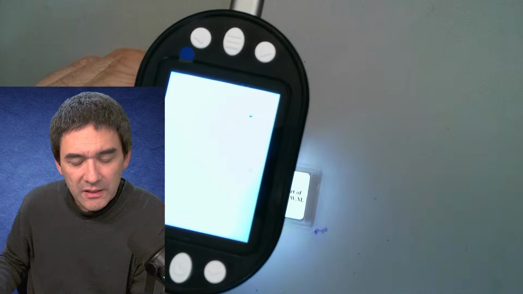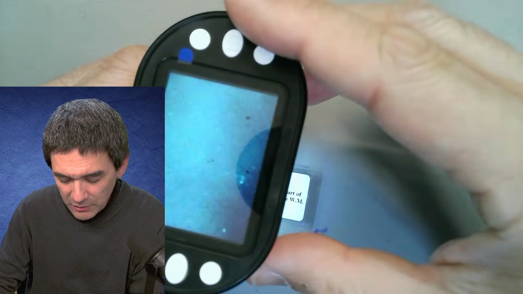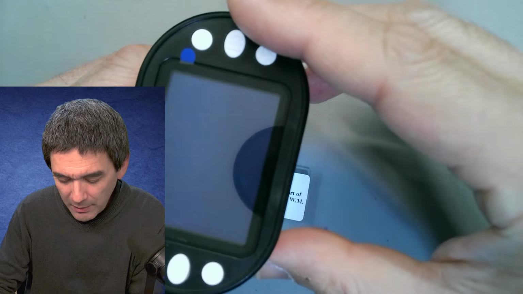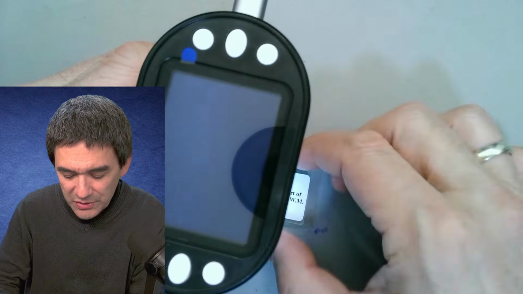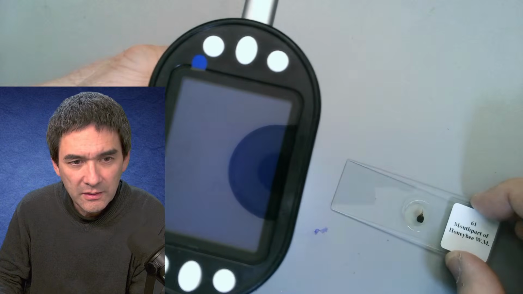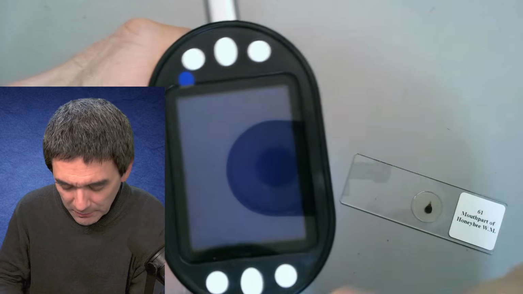Let me turn it on again. Let's see if it even turns on. I have a suspicion. Here we go. Okay. Let me show this to you over here. The suspicion is that if you turn it up maybe too much, then maybe the USB power is too much, and this basically causes the problem.